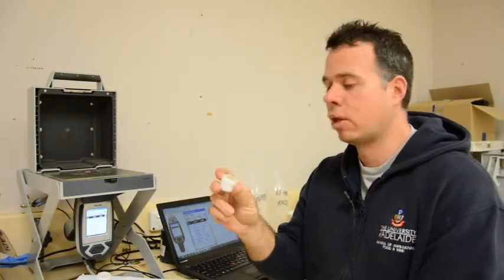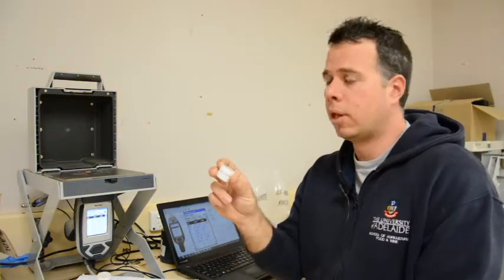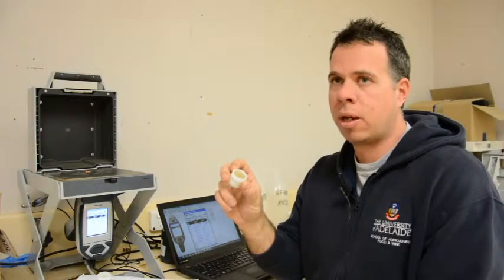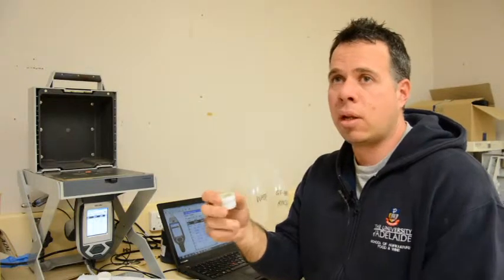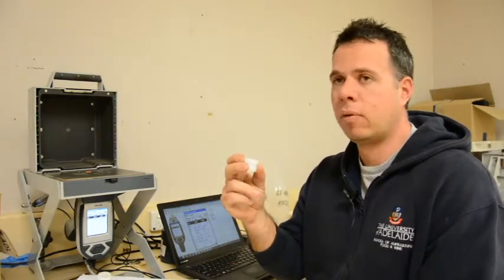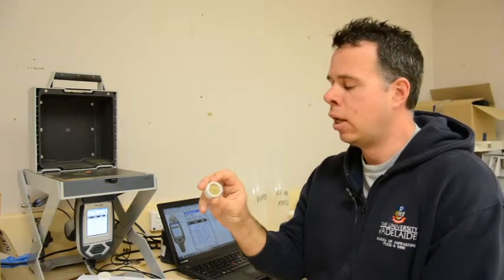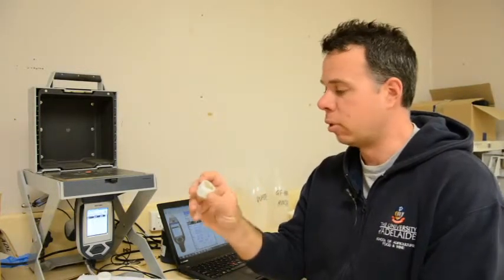The theory behind XRF is it emits X-rays to a sample. So the theory is that when we shoot this sample with X-rays, electrons from a certain element will get excited, go to a higher energy state, and then drop back down to a lower energy state, and when it does that, it actually emits a signature. Depending on how much nutrient content is in that material, it will give you back a proportionate signal. So we've been getting the signal, the counts, or a reading of ppm, which is inbuilt into the machine, and calibrating that against the acid digest, followed by an ICP measurement.